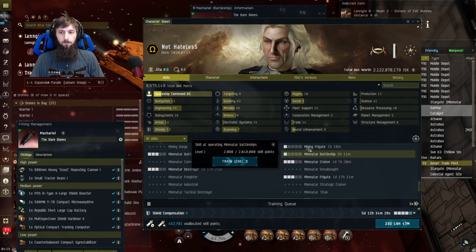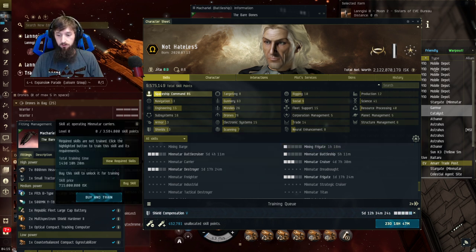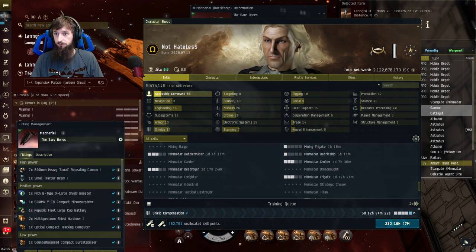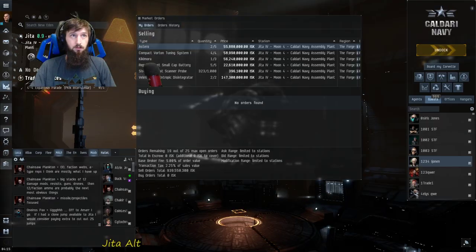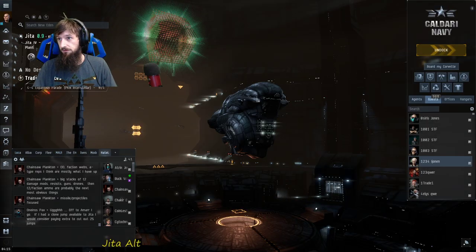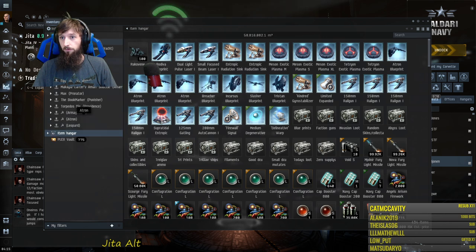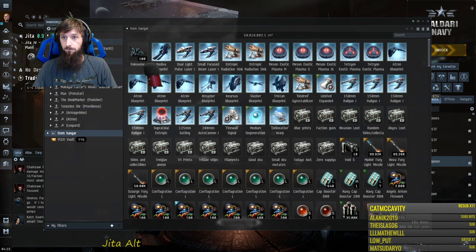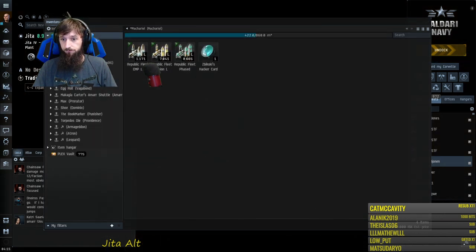This ship with moderately trained skills, if we just go ahead and pop on over real quick to my other account here, with moderately trained skills, not even max skills, but moderately trained skills, sorry, that's not a screen that I wanted to show. We are going to go ahead. This is the exact same fitting. This Machariel here is the exact same fitting, so I do own 2 of them.